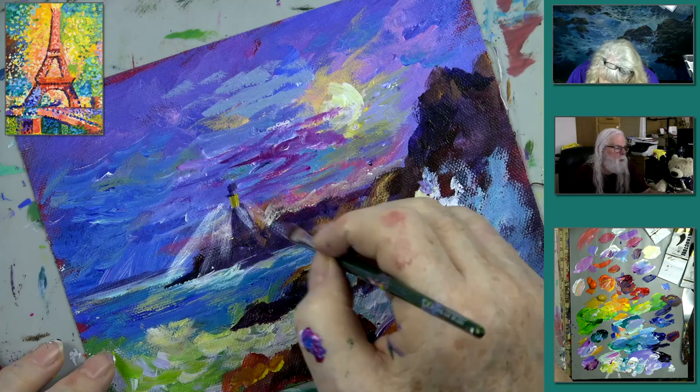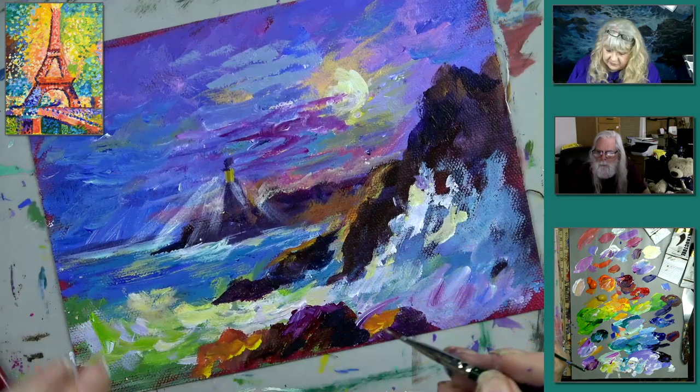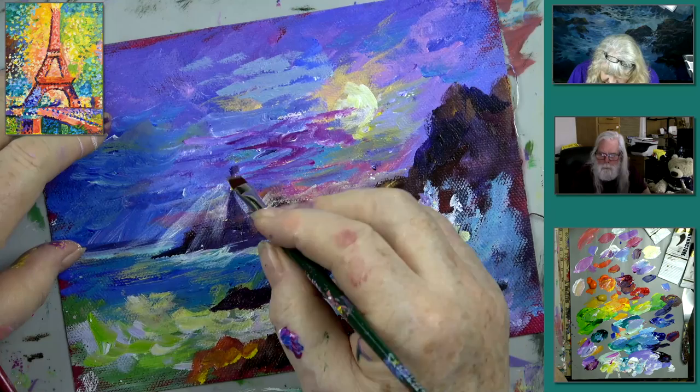Showing the way for our sailors. So it's showing the way for the sailors coming up from this light here.